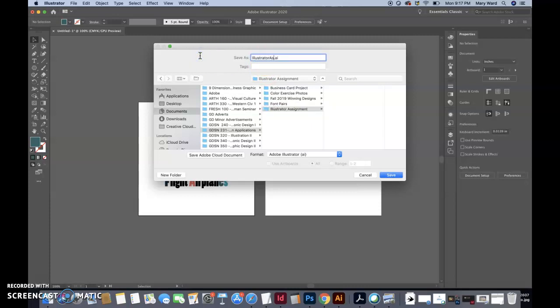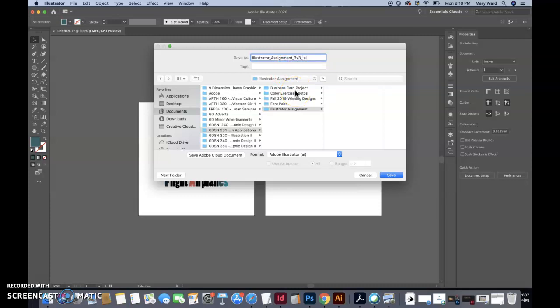You can put spaces in your folder name, but not in your file name. So just use camel case, or you can do an underscore in between if you like that better. We can also put the size on here, not a bad idea.